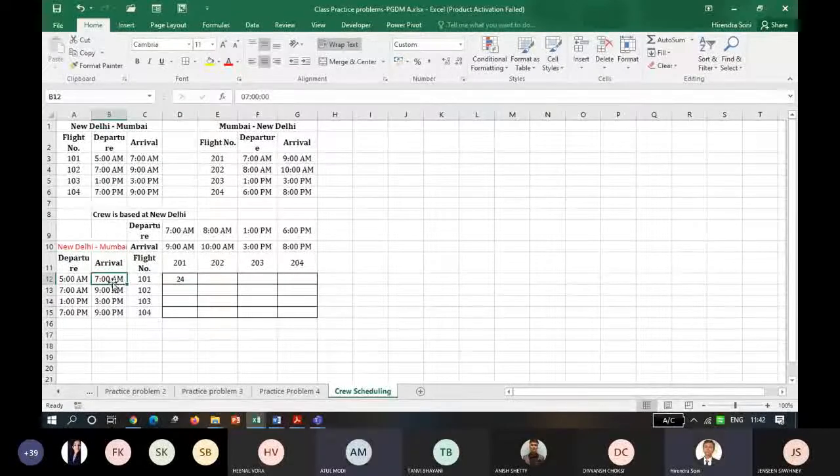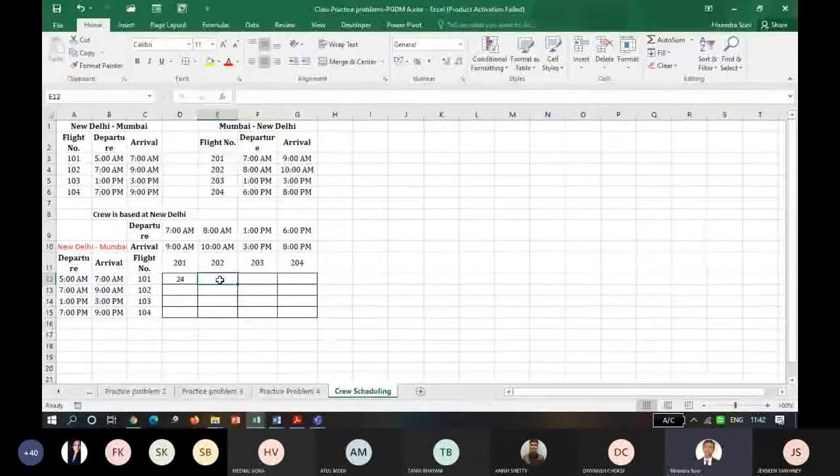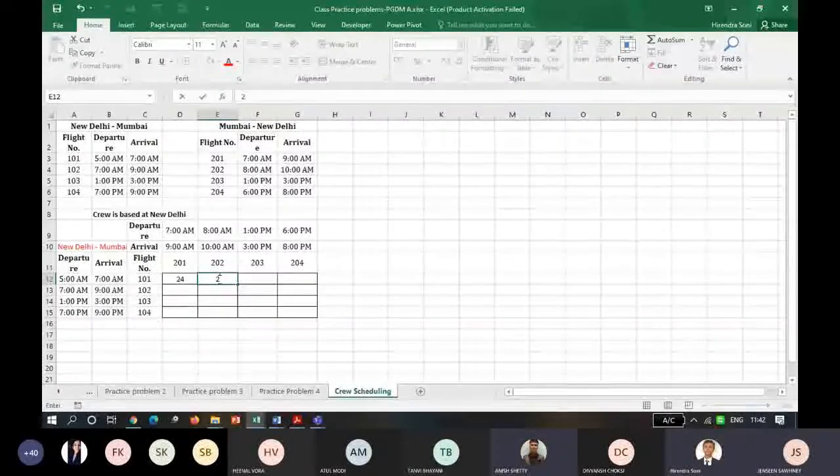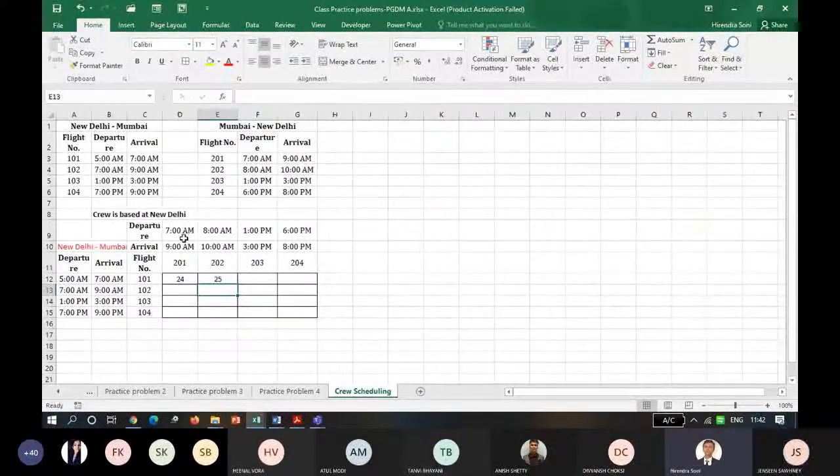Now they have arrived at 7. If they have to go back by flight number 202, which departs at 8, can they go by this immediately? No. So it would be the next day only. So how many hours would be the layover time? 25. Arriving at 7 a.m., next day 7 a.m. makes 24 hours, and 8 a.m. means 25 hours.